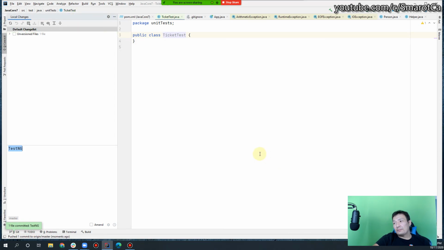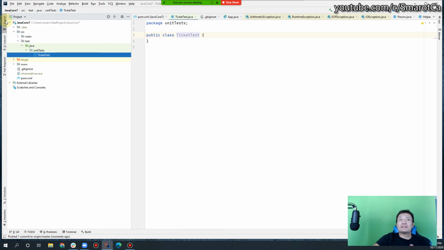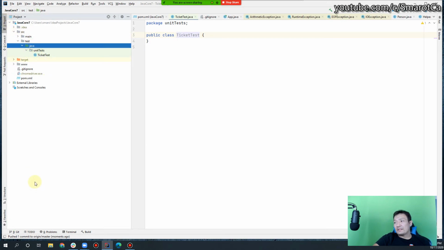Fetch, please, merge from master, and you will have the test. But guys, please double check that this Java folder is in green color. It's very important. It should be in green. If you have problems and it's not in green color, let me know.